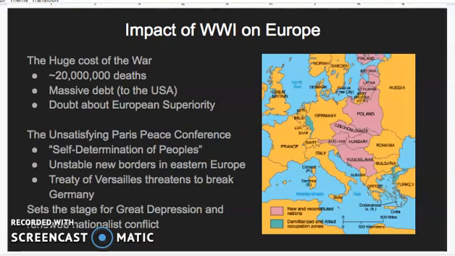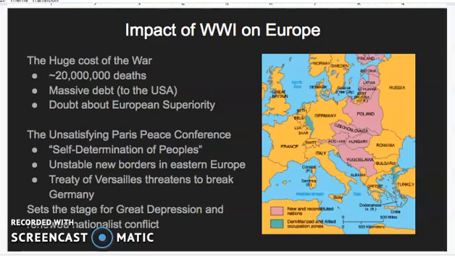Probably the largest weakness of the Paris Peace Conference, however, was the Treaty of Versailles. The Treaty of Versailles was designed to keep Germany together, but to severely punish them. So Germany loses its entire navy, most of its army, loses crucial bits of territory, and is forced to pay a truly astronomical reparation payment, primarily to France and Great Britain.